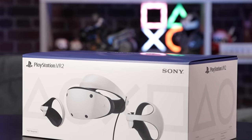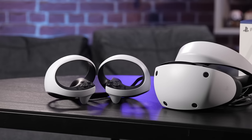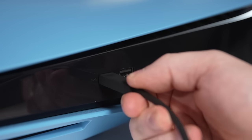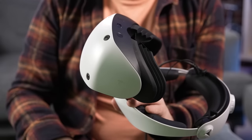My name is Ash and in this video we're going to show you how to set up PlayStation VR 2. Once you've unboxed your gorgeous new headset, the first step is to plug the attached USB Type-C cable into your PS5 and press the headset power button to begin the setup process.